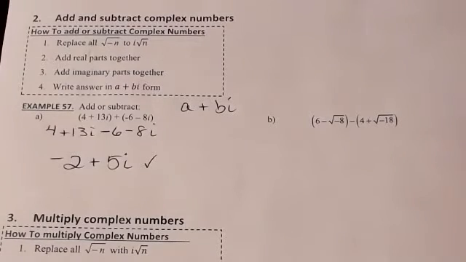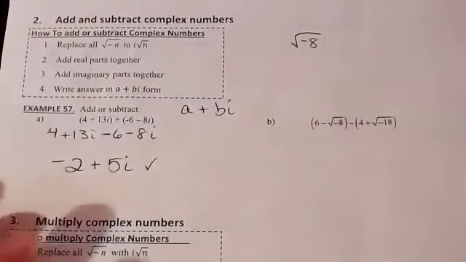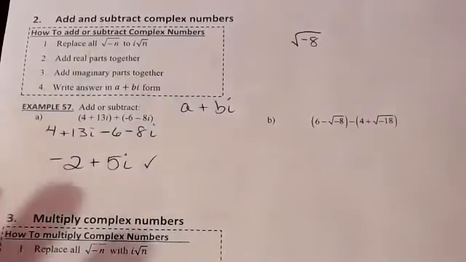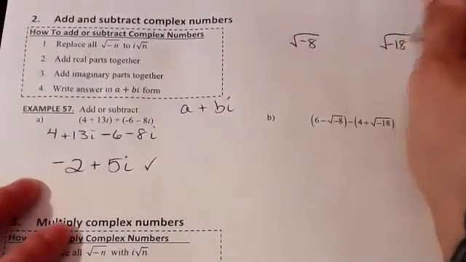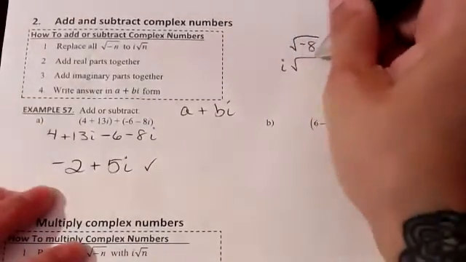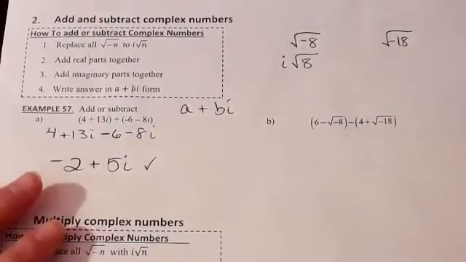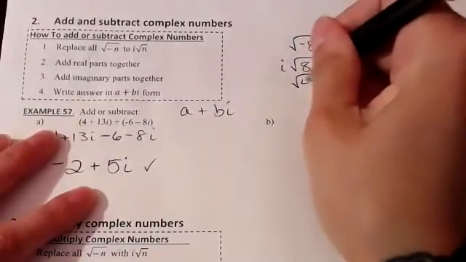Okay, all right. So with part B, notice we actually do have square roots of negative numbers. What I would advise you to do is use the side of the page to do a little bit of side work to change each of these. So for instance, I would convert square root of negative 8 into an imaginary term, and I would also convert square root of negative 18. I would clean both of those up real quick. First off, we're going to take i out because it's a square root of negative 1. Then we're going to break down square root of 8. That becomes 4 and 2.